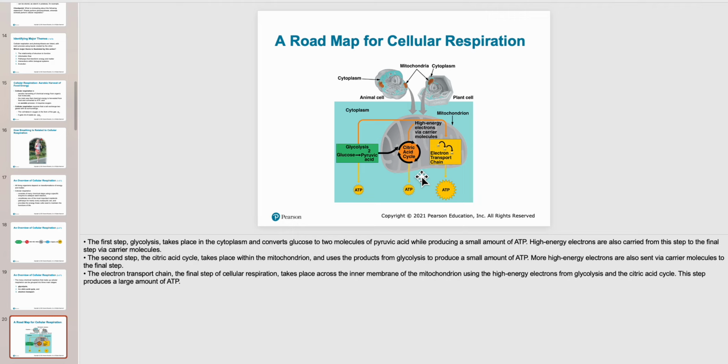It only has 3. So what we're doing is we're breaking up glucose into 2 pieces. And pyruvate has only 3 carbons. And the other pyruvate, because remember we have 2 of them, has also only 3 carbons. And as we break the glucose up further and further, we're releasing electrons. So in this picture here, it says high energy electrons.